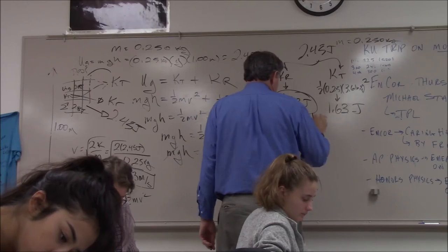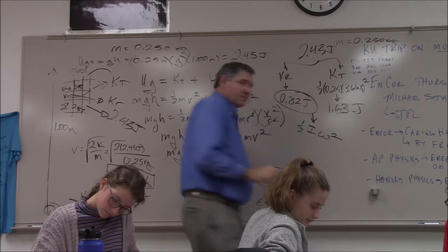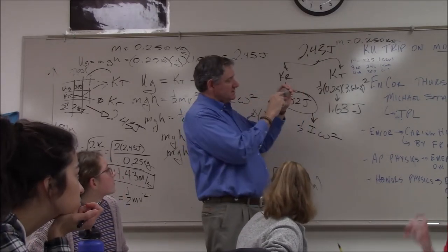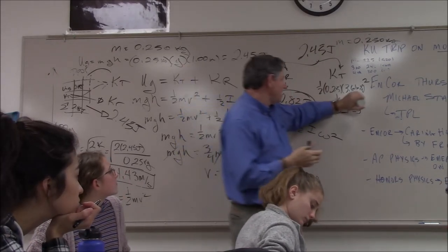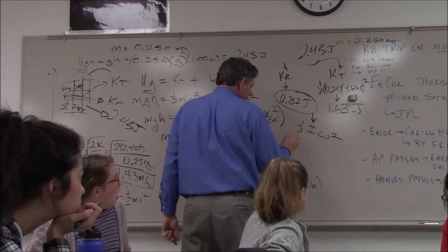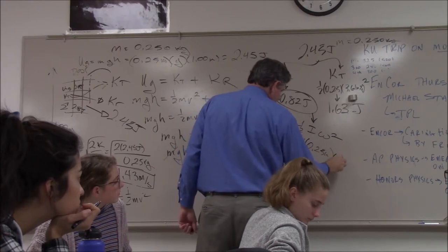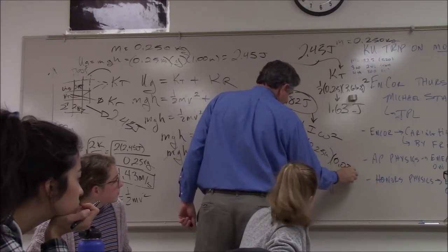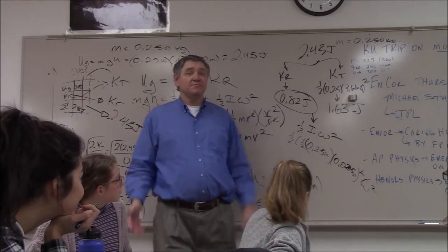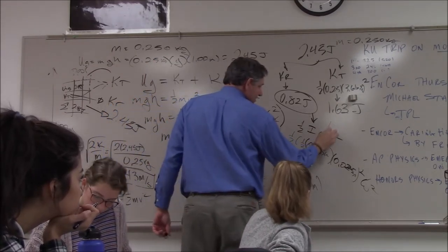So now you can sit here and go, okay, hey, that's equal to 1/2 I omega squared, right? So if you knew the radius, let's say that radius is 2.5 centimeters, then I can go, that's 1/2 my mass times 0.25 kilograms times 0.025 meters squared times omega squared. So I can solve for omega if I wanted to. Now here's the cool thing: since you know this and you know the radius, you could actually get omega.